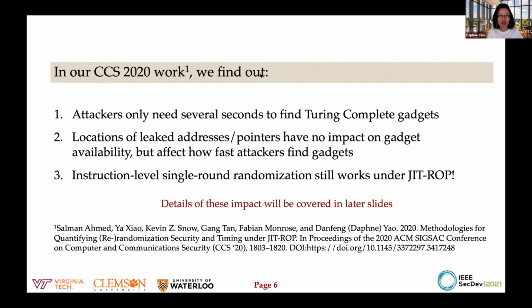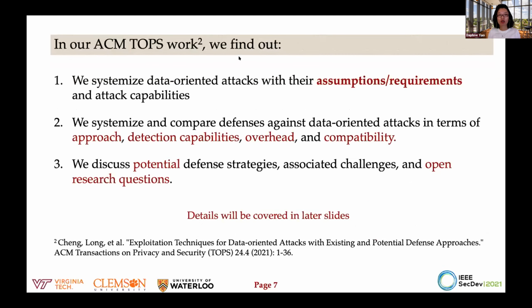Some of the results are based on our CCS work, where we measure many aspects of ASLR, even though people have thought that it's already completely solved. It turns out there are a lot of conditions. So how do we achieve the best randomization? Can new attacks like just-in-time return-oriented programming still be launched under fine-grained ASLR?